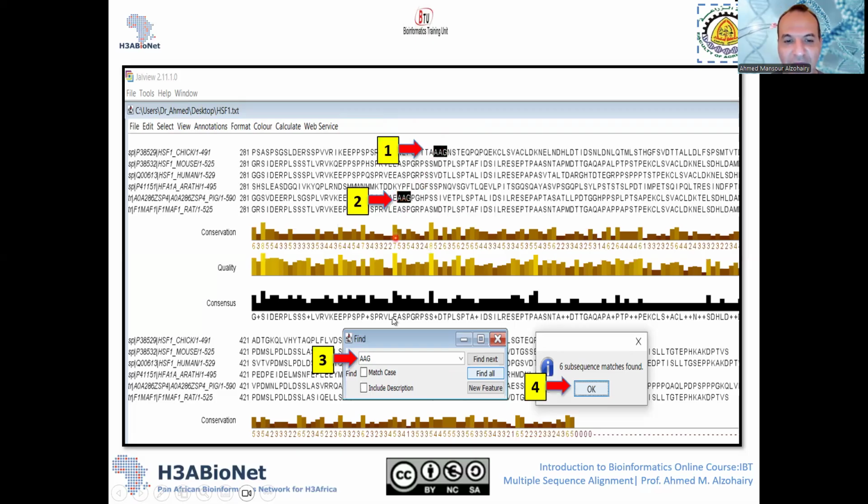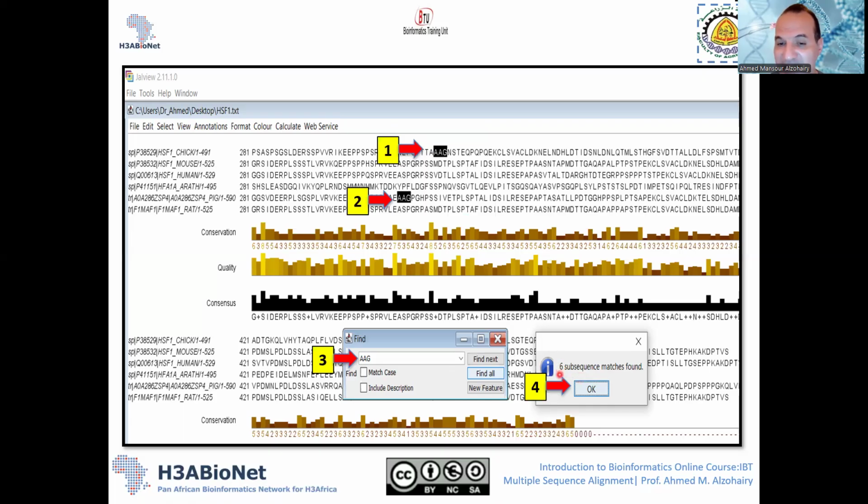And then of course, I put AAG in the Find window here. When I press Select and Find, I just put AAG, and it found two of them here. Of course, now this is the final result for all the sequences. It gave me a summary of what it found in the sequence.